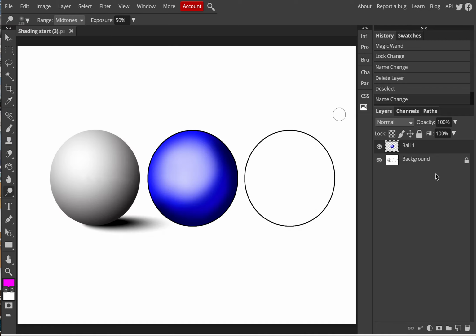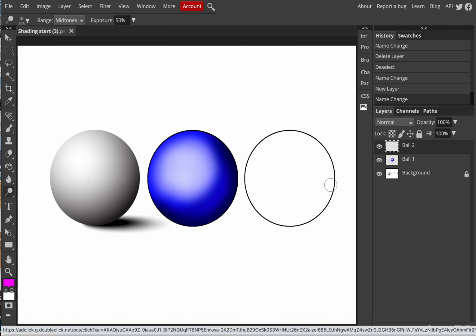Now, I want to create a new layer, just like we created a new layer for every color. I'm going to open up that layer over here, that layer one. I'm going to double click on it. It's blank and empty. You can see you should have three layers now. We're going to name that one ball two. Okay. Now I want to go in there and color it.